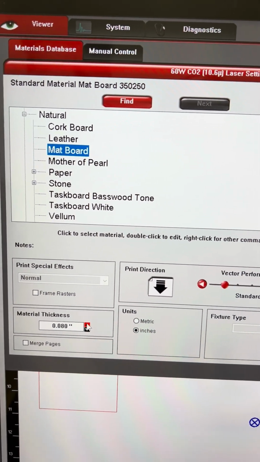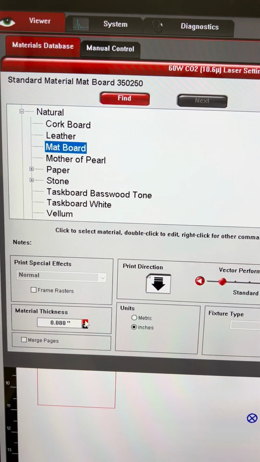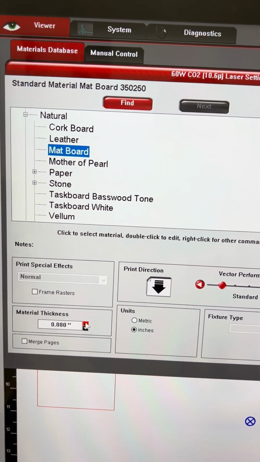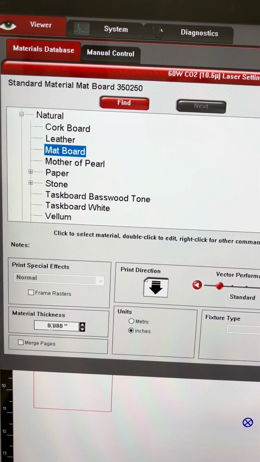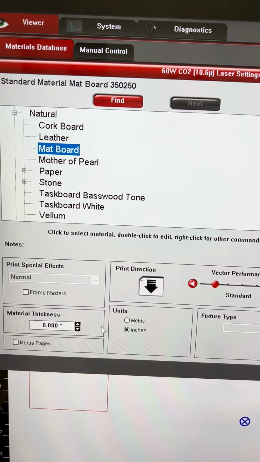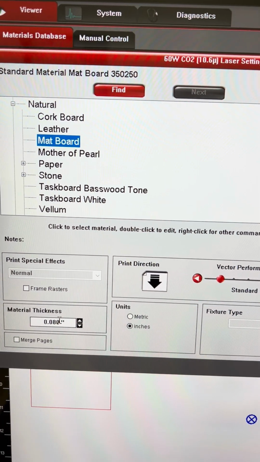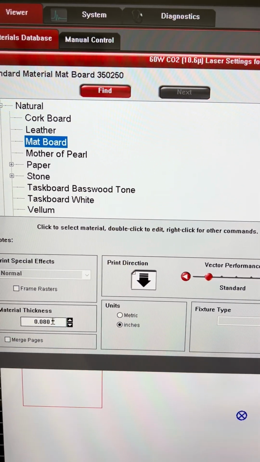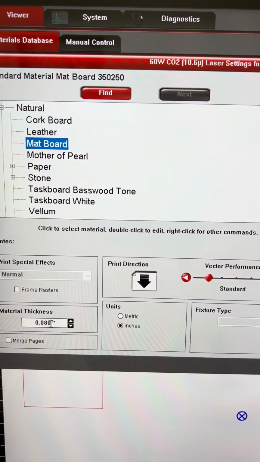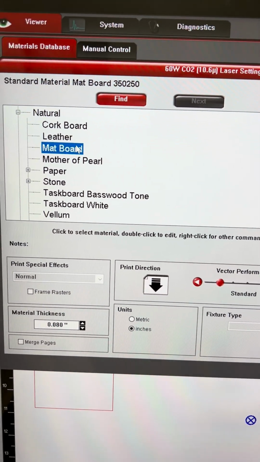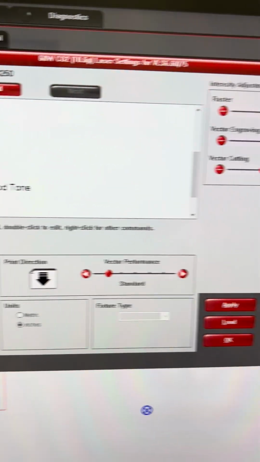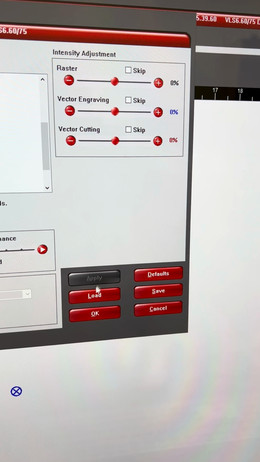But if your material is almost 2 millimeters thick, then you can use this 0.08 as the thickness. This is in inches, but that's how much 2 millimeters is translated to when you make it into inches. So yeah, we have matte board, this material thickness. Please go ahead and click apply first and then OK.